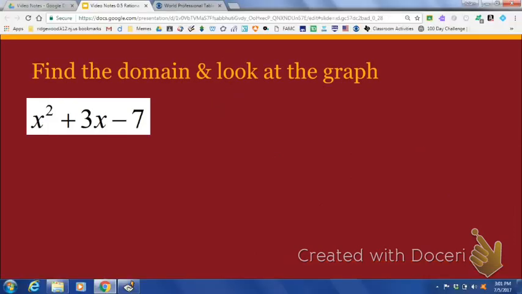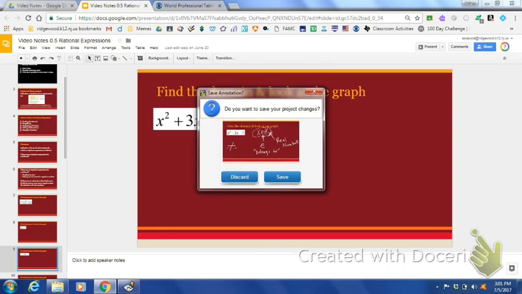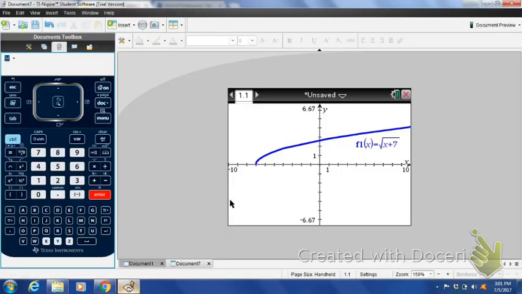Alright, and if we just quickly graph it, without making a new graph, we can just hit tab and then hit the up button, and we can erase what we have here and graph that quadratic. And I actually forgot what it was. x squared plus 3x minus 7. Alright, so x squared plus 3x minus 7.